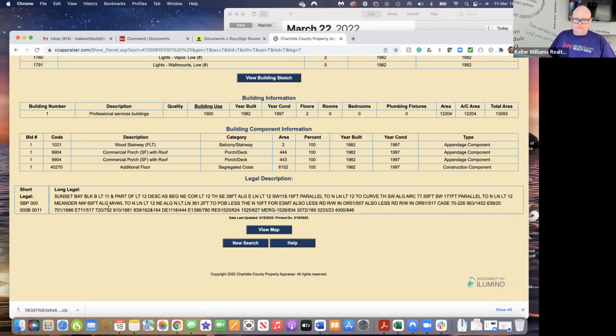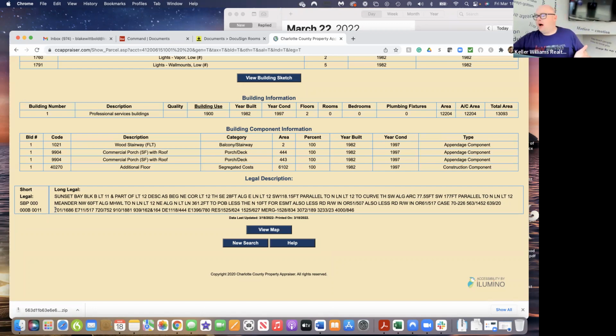Your long legal was short then. Like if it was short enough, you could split it. Yes, you can. So this is just a very long one for some reason. Most of them are not this long, but you want to put that whole thing in there. That way it's specifically written in there from the county so you can't get in trouble for it. A lot of this is so you don't get in trouble with the law and say, oops, I sold someone else's property. And that's why you want that in there.